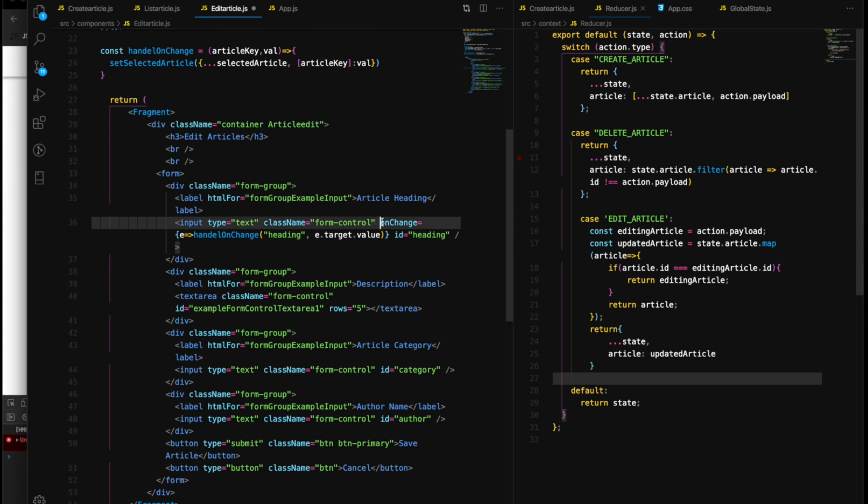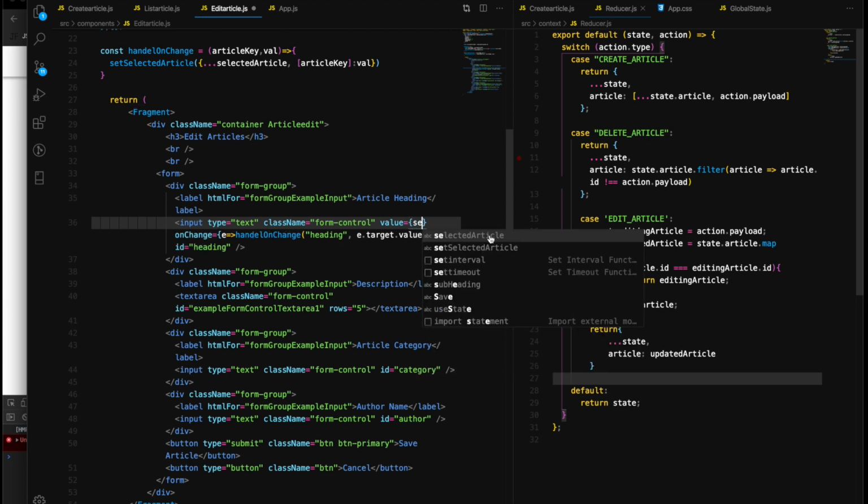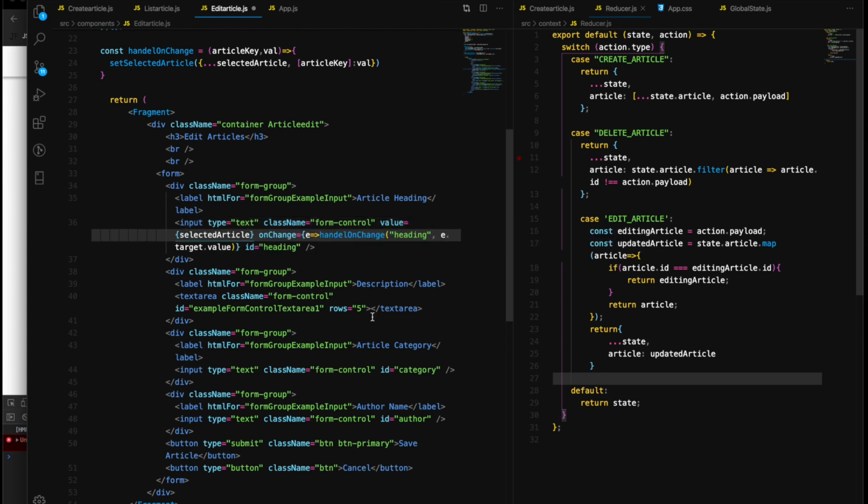Okay, and the value is selected article. Okay, so article dot heading.